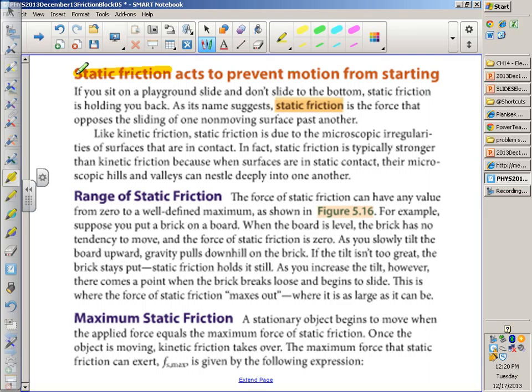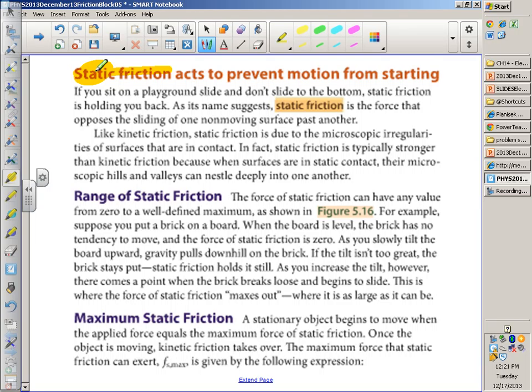Static friction, because its name is static friction, right? Static implies what? It's not changing. It's still, it's not moving, it's not changing. Okay? So if we take this book and put it on this desk, earlier in the period, we established that up and down, gravity pulls down, normal force pushes up. In this case, how are gravity and normal force related? The same, but one goes down and one goes up, right? They're opposite direction.